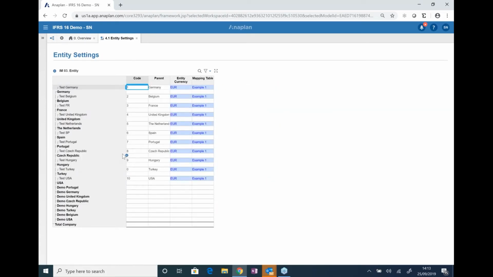And as we were saying, we have our lists in Anaplan, which are the basis of dimensionality. And one of those lists in this case is, of course, entities. And the entity is a parent or a roll-up of the contract. And within here, we're able to set the entity currency, most importantly, in this section. And then, of course, a mapping table as well. In here, we just have example 1 and example 2. But on that concept of lists, we could have anything in here that would relate to your organization in terms of that which you may want to map that entity to, or that currency to, or whatever else you may want to do in there, with of course a code for identification of those entities.